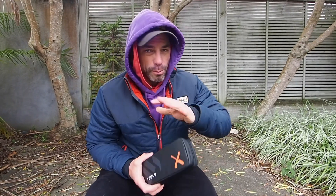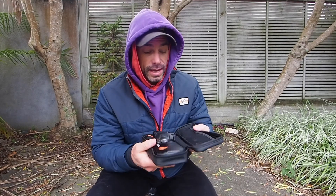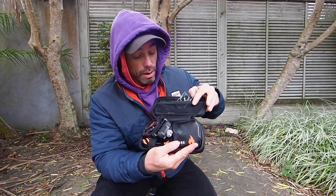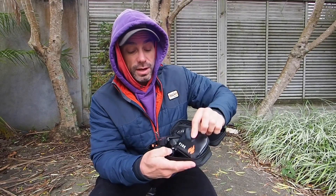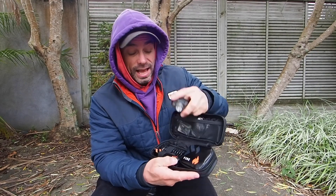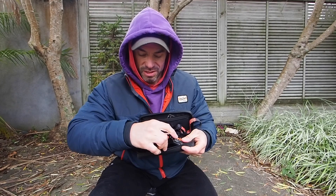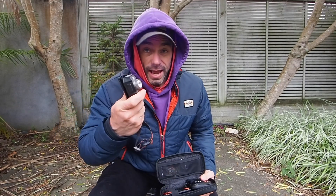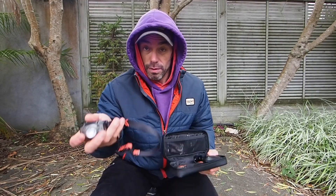And the tool pouch here — I'm not going to go into detail on all of it because it's just very boring otherwise. But basically in here you've got a compass, a signal mirror, a fire starting kit with some tinder and a fire starter. You've got a headlamp, and then you've also got a little multi-tool with some attachments — knife, plier-style stuff, that kind of thing. I like the headlamp — I like the fact that it's rechargeable, as in you plug it into a USB port and you can recharge it rather than swap batteries out.